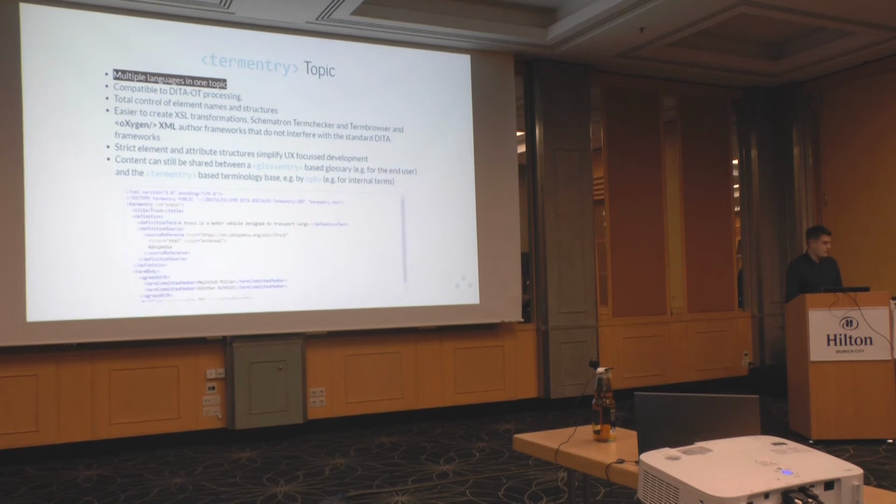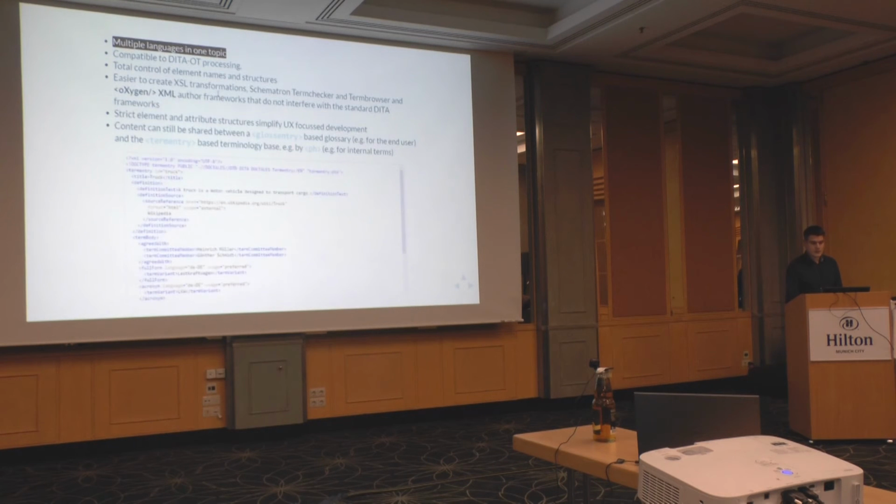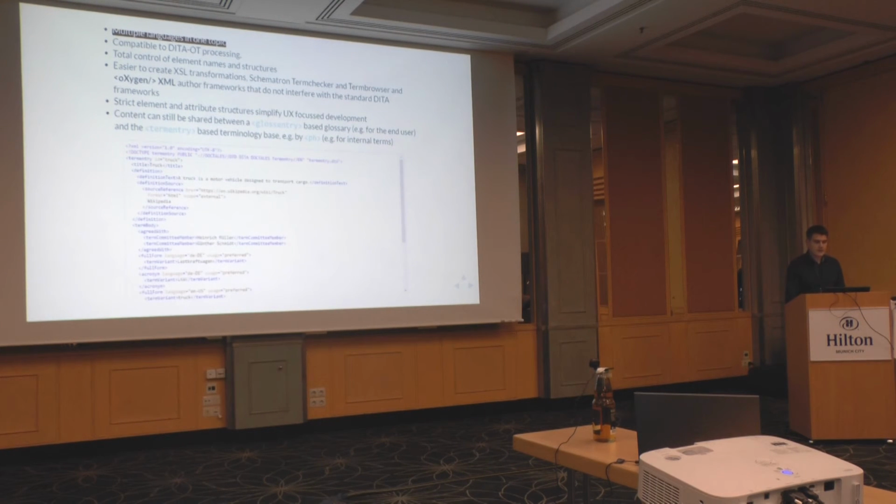So this is the term entry topic. With this topic type, we have multiple languages in one topic. It's compatible with the DITA-OT processing. We have, of course, total control of element names and structures, and it's easier to create XSL transformations because we, as the development team, can control how the topic behaves and which elements are allowed where, and we don't want to have all the data flexibility here. And because of that, we can create a nice Oxygen framework for that.